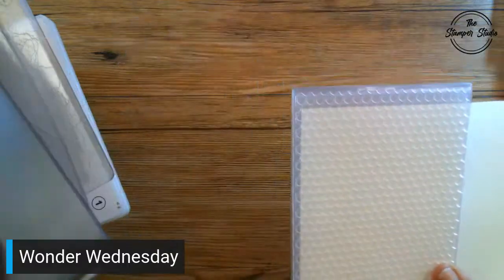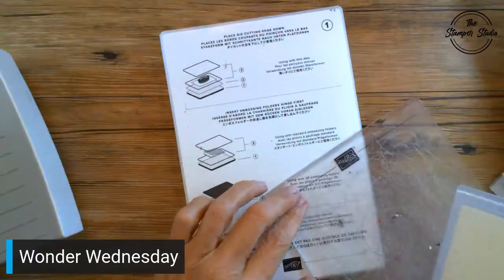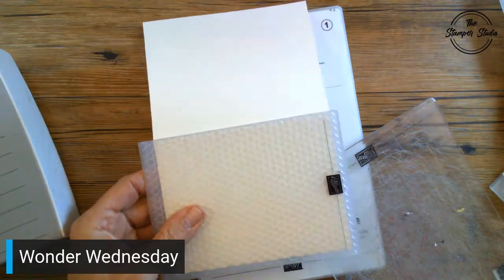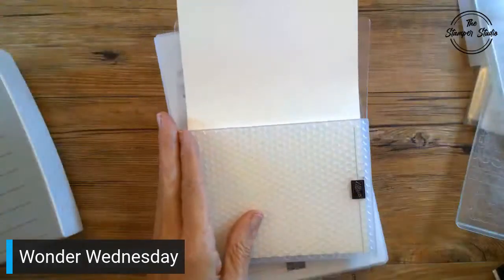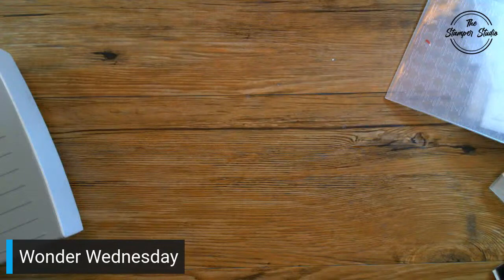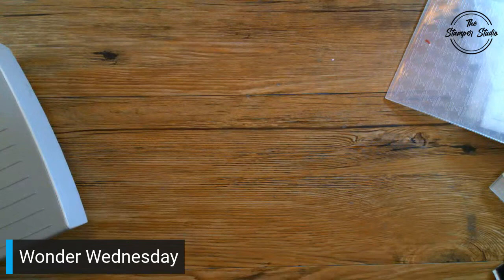Now with my large embossing folder, embossing, stamp and cut and emboss. Here we go again. And this is our regular, and it will fit this way. Okay, so it fits like that. Perfect. So I'm going to use my two plates. Don't make fun of them. I could order some new, shouldn't I? Maybe I should order some new ones, just even to use on camera.